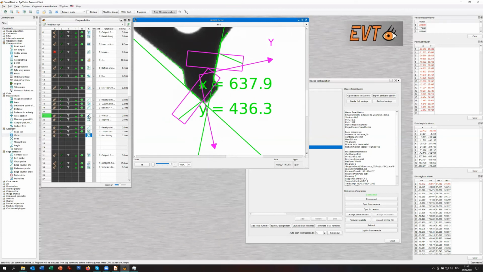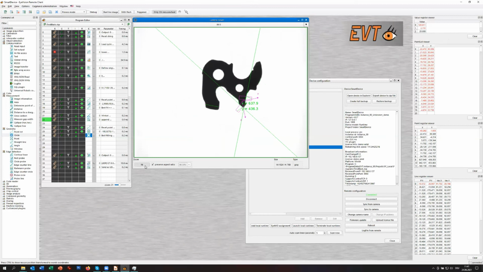So now the angle tool simply takes the top line, and the last line which went on top, this is the one before, and calculates the angle, and the angle appears here in the value register. So you have always everything in view, and it's easy to debug things if they are not working as you expect, or it looks somewhat strange.